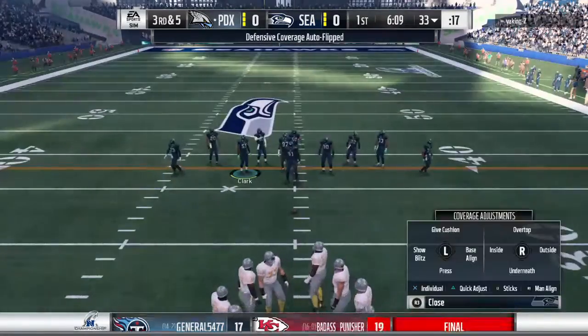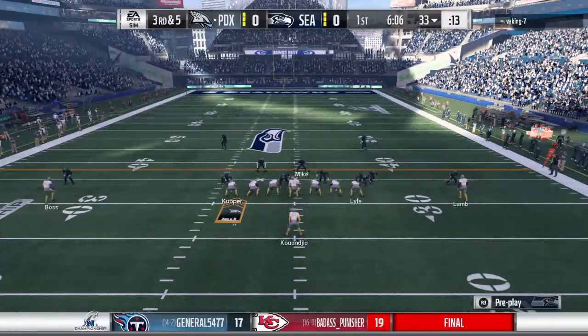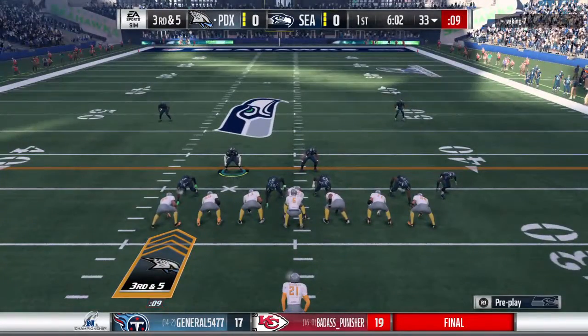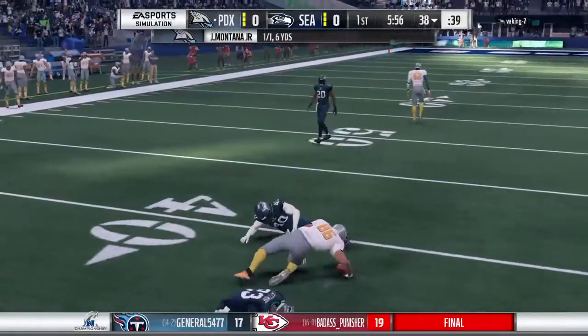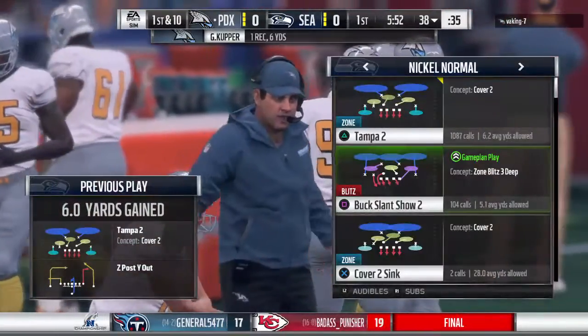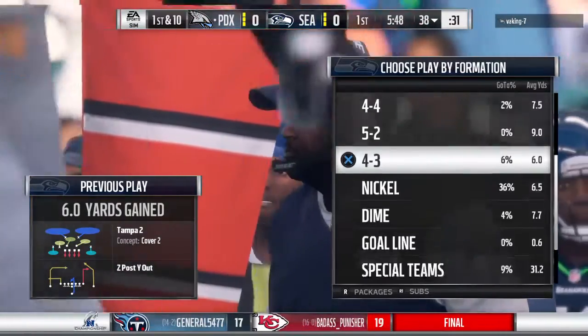Third play here, this opening drive, as they're up against a 3rd and 5. Back to throw here. And he will find his man on the outside. And he's going to have the first down at about the 38. It'll go as a gain of 6 that time, and it moves the chains as well.